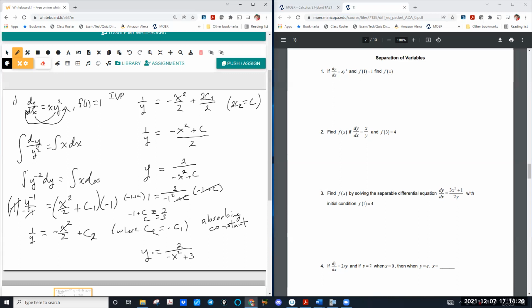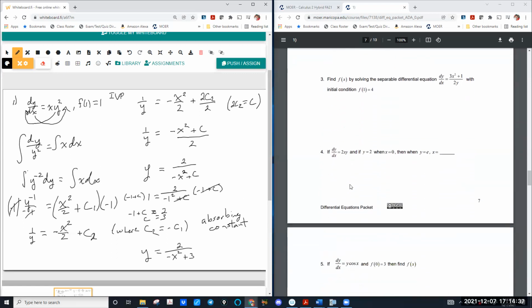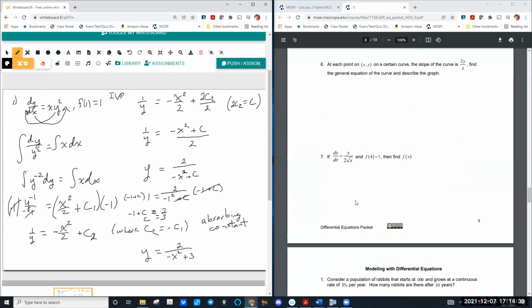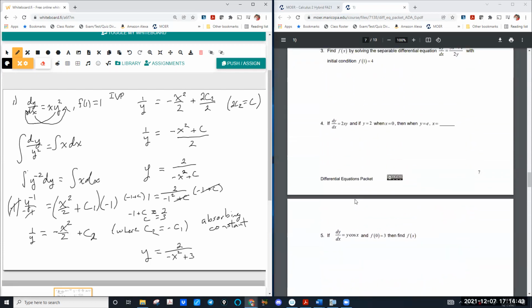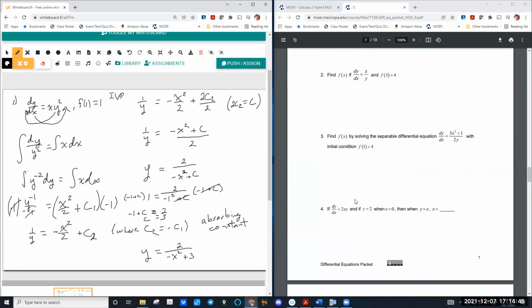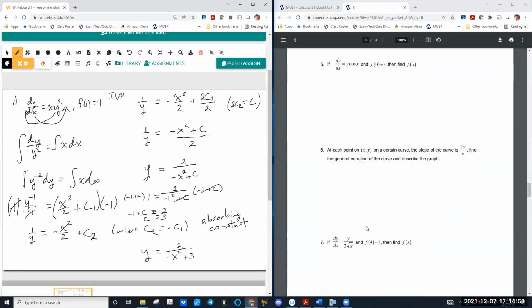Okay, let's try some then. What I'm going to do, right now we've only got 3 of you, so I'm just going to put you in one group so that you guys can talk to each other. I did number 1. We got 2, 3, 4, 5, 6, 7 to choose from. What I would like you guys to do is you can do whichever ones you want. If you want to do ones that look a particular way, go ahead. Choose any of these that you want to try.